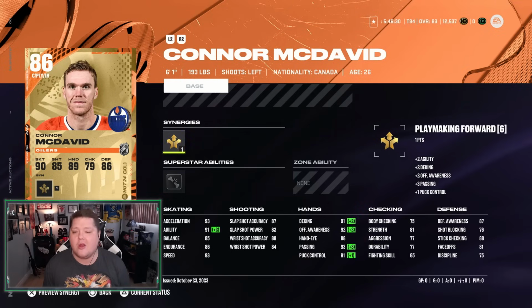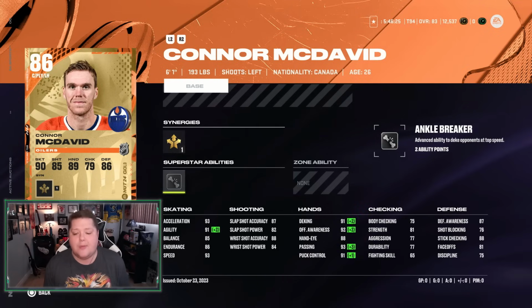Of course, he is a center, left-handed. He has the playmaking forward synergy and the ankle breaker ability. But just look at the stats, 93 speed, 93 acceleration. You're definitely going to want to play him on the wing because he's going to fly.